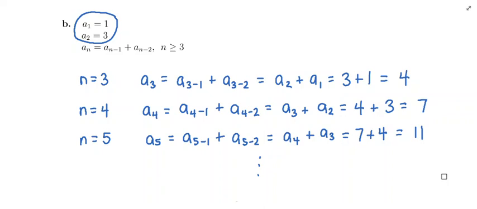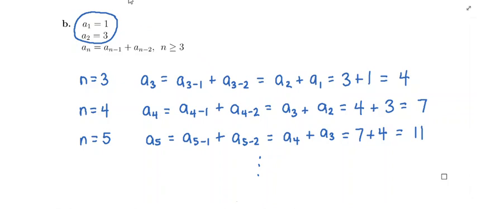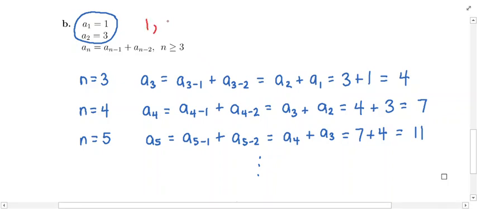So I'll go ahead and write down these first few terms that I found. I found one extra than I should have, but the sequence starts with a term of 1. First term in the sequence is 1. Second term is 3. Those two were given. And then we use the recursive definition to get the third term of 4, the fourth term of 7, the fifth term of 11, and you could keep going.